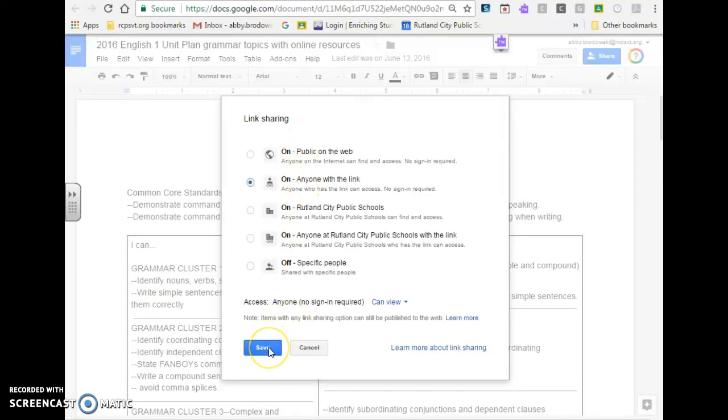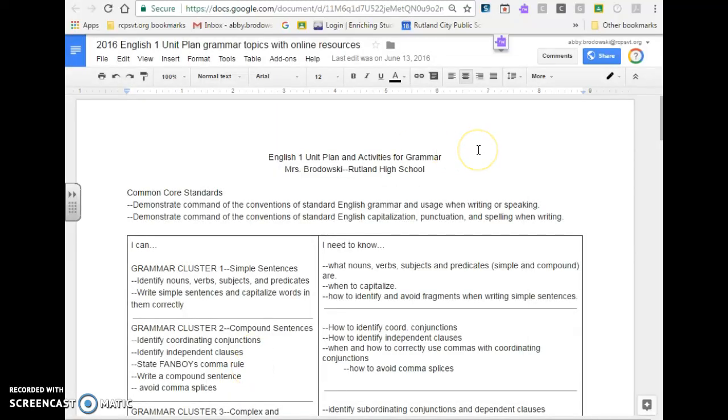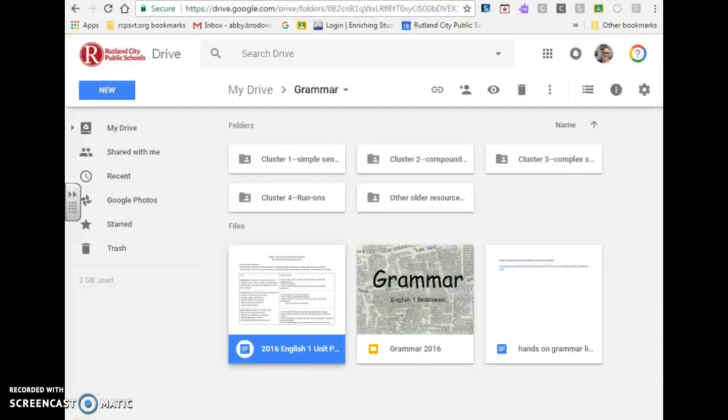So once you do that, you're going to click Save. I'll just make mine public to anyone. I also would recommend just having people be able to view it, not to make comments or edit it. And then we're going to click Save. And then you're going to click Done. And once you do that, you're going to need to have that happen for every single thing that you post onto your portfolio. So if we go, let's see, whoops, switching through here.